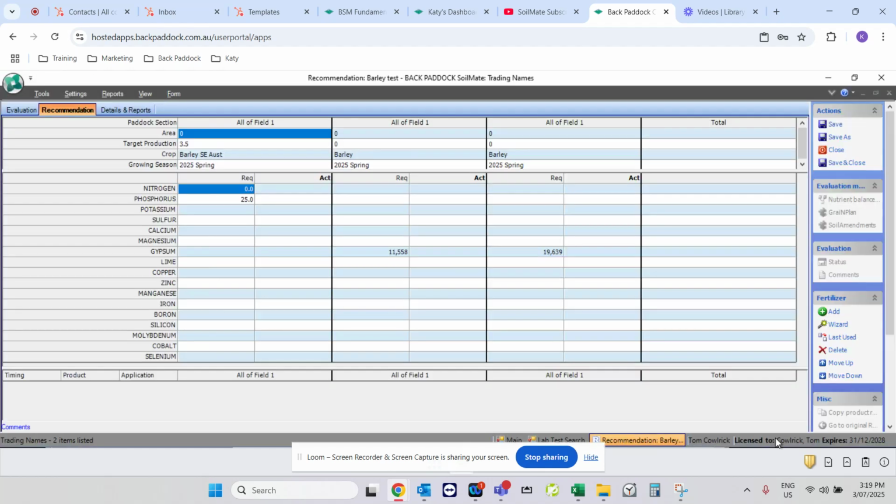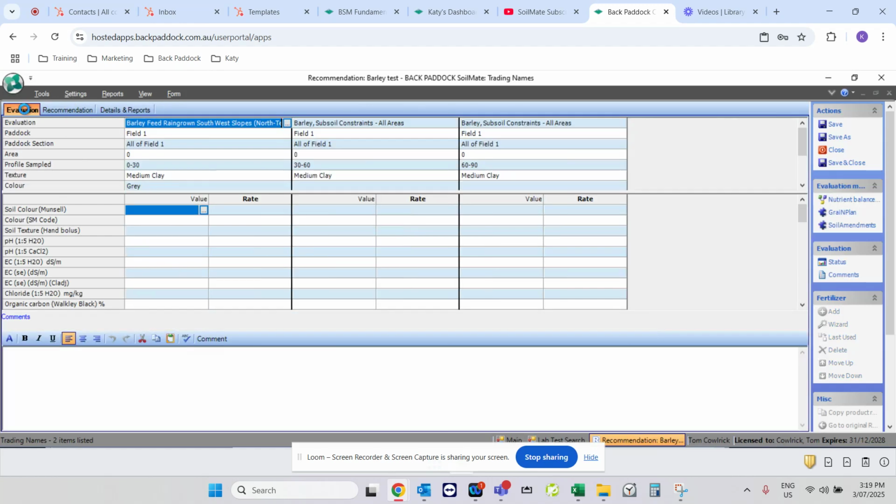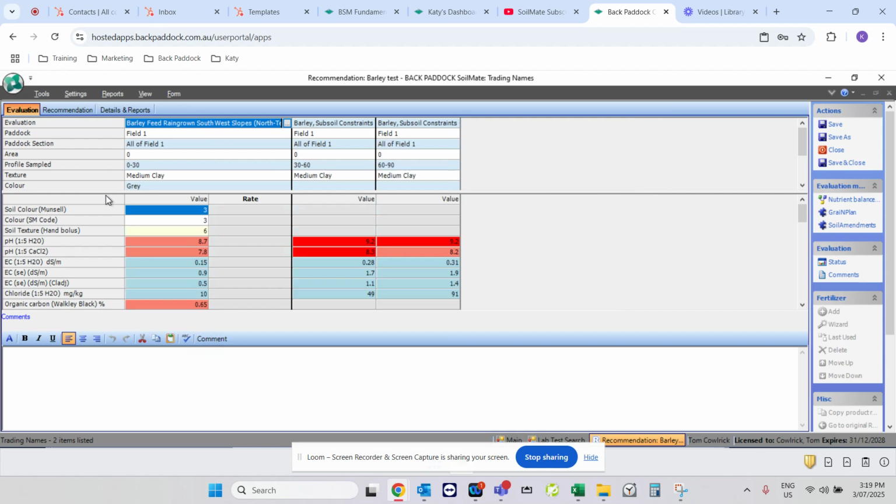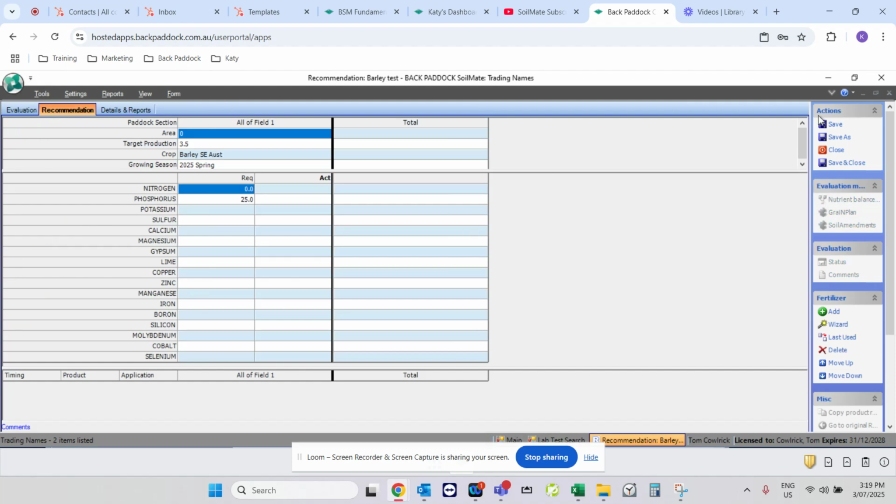And then as it does, it'll take a few seconds to load. So if I jump back into the evaluation section here, I can see that I've got colors associated for all three of my samples in this profile, which means they're all contributing to the evaluation. I could, of course, jump into grain end plan and create a full recommendation for this. So I can add products. I can do all of the usual things.